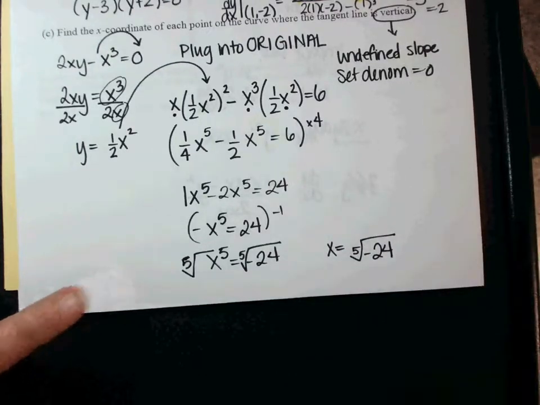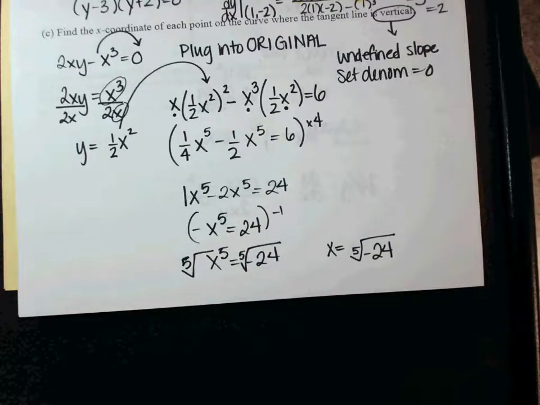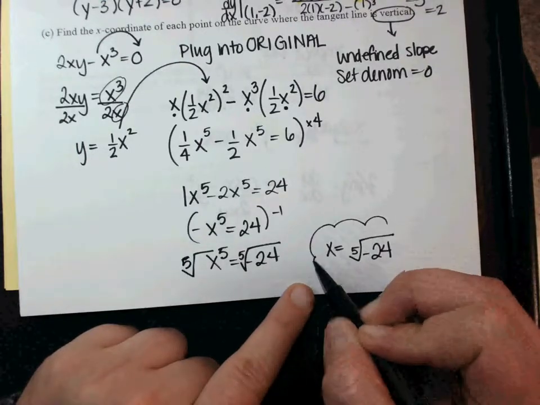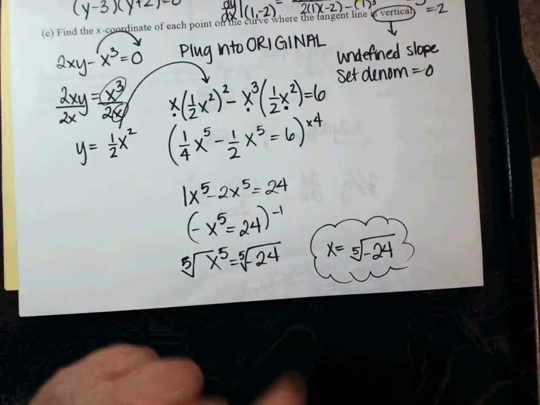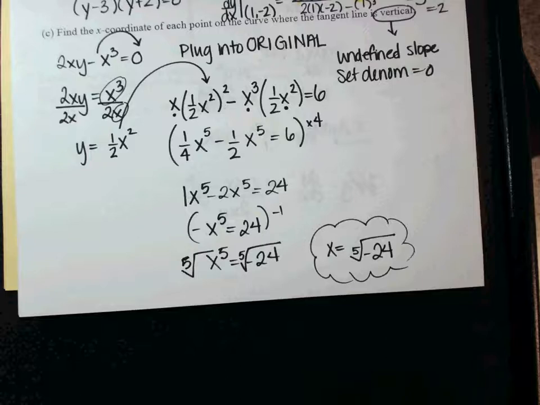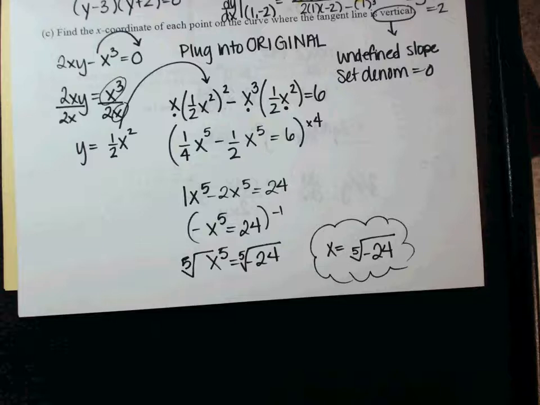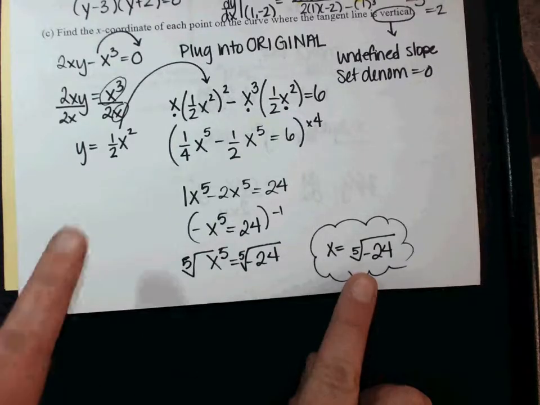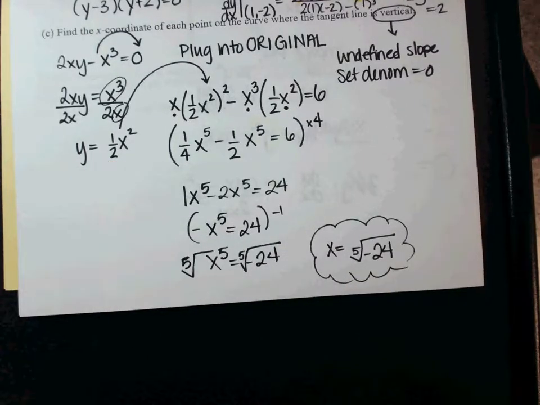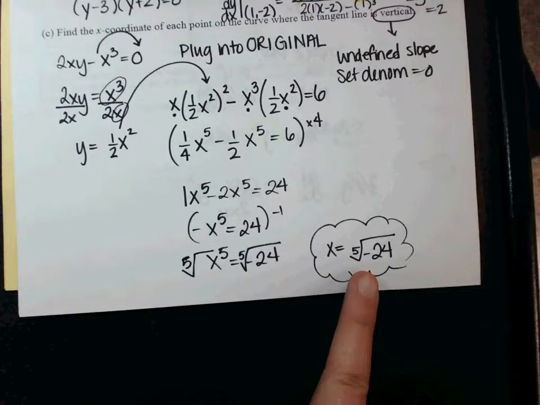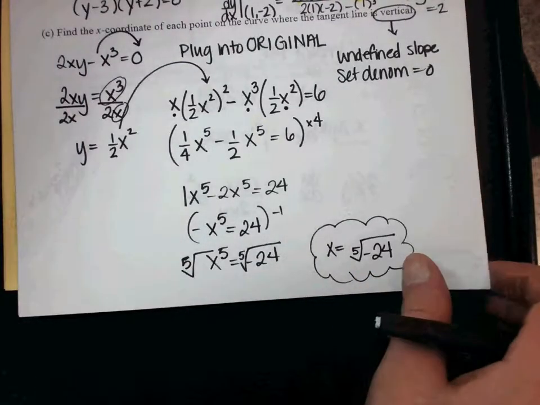Now, is that -2? No, it's not. So you just leave it like that. It'd be 32 if it was perfect. It would have been the 5th root of 32, but it's not. So you just leave it like that. And notice you only have to find the x coordinate, right? Now, if it said find the ordered pair, you'd have to take that, plug it back in over here. But thankfully for this one, since it's not a pretty number, they didn't make you do that. Got it? Okay, turn the page.